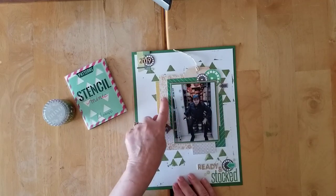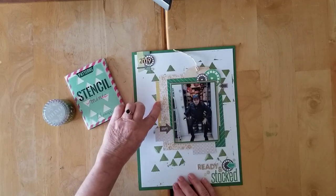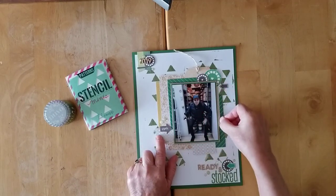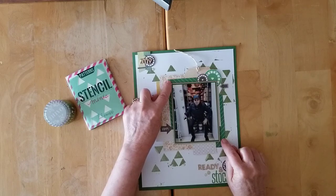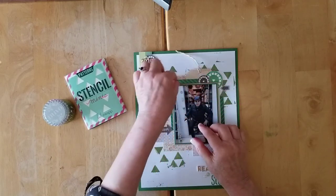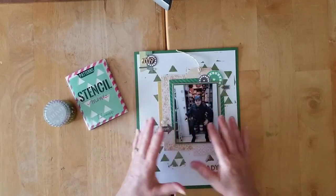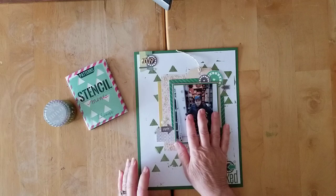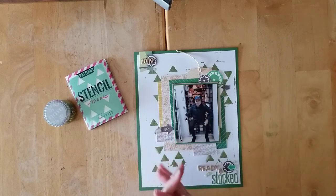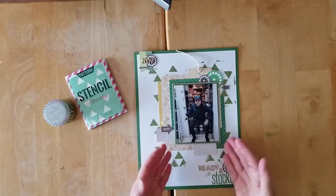This gorgeous paper that my friend Karen sent me, I think it's from Maja Designs. This was one little strip, and I cut it in 3 tiny little pieces. This is also something you'll see here. This is just a little tiny strip, and then this was sort of a small rectangle, and I cut this piece out a la Christie and this piece out, and just pieced all of these on my background to create just some fun layering. You've seen me do this before. This is a design that I enjoy doing with scraps because it does let the paper show through as well.